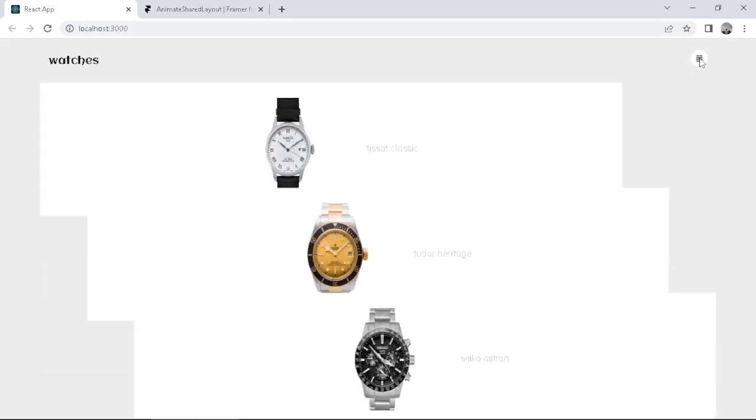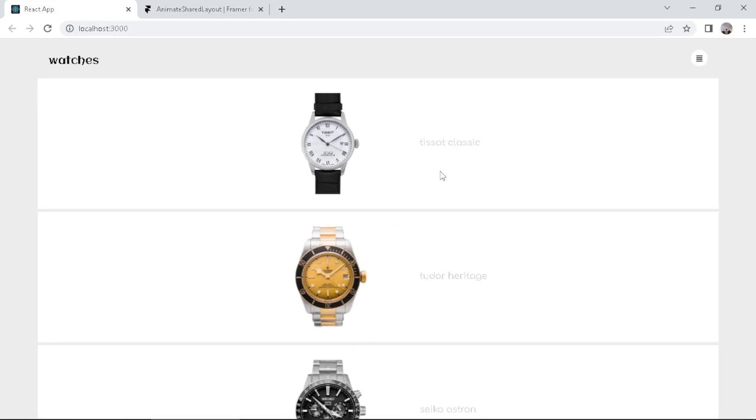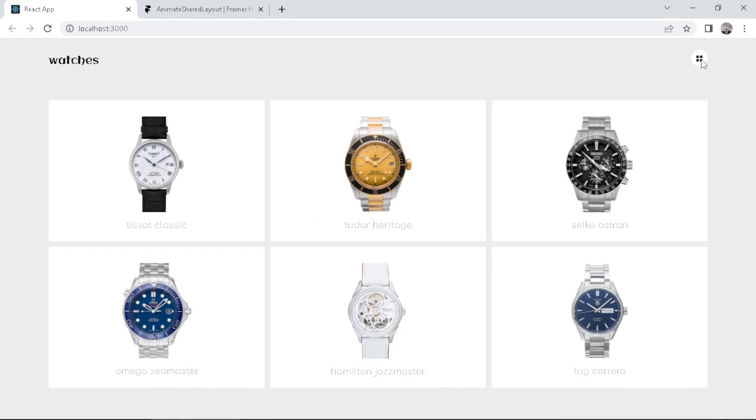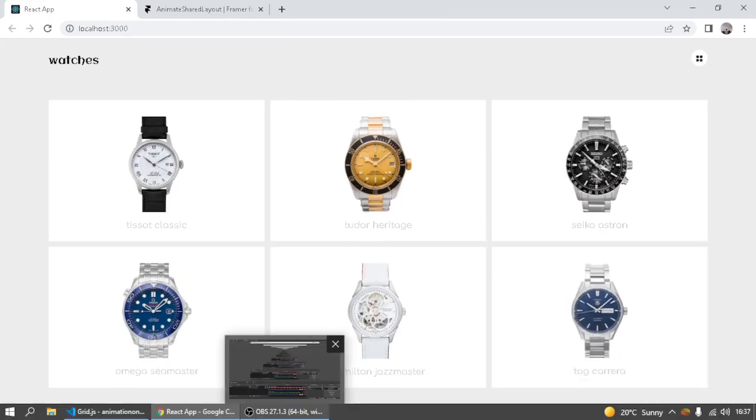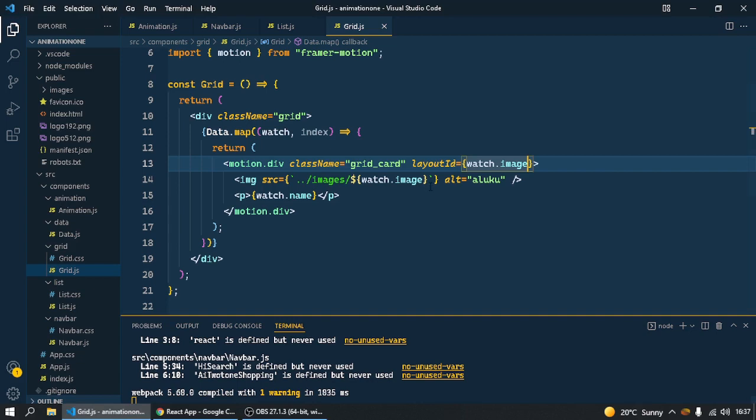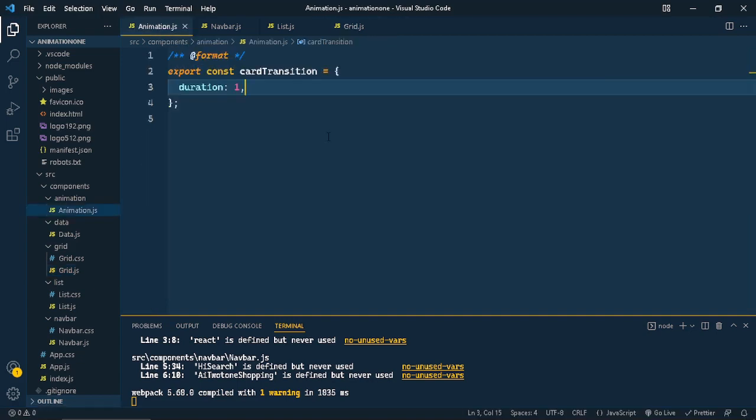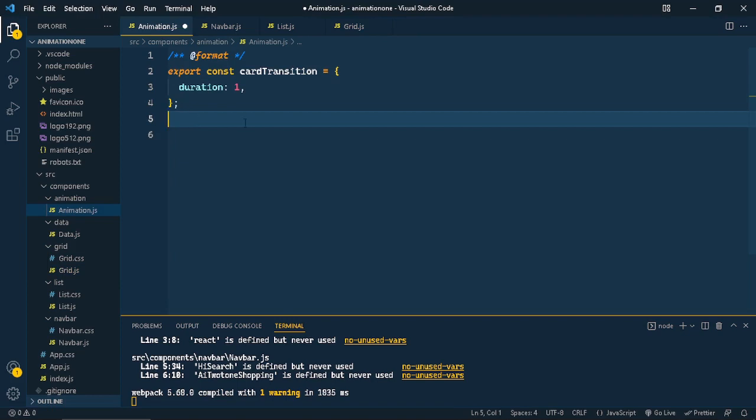So the next thing that I'm going to do is to fix these images and the text. What I want is to hide the images when the toggling starts, and show them later after the crossfading has taken place. So I'll be going back to my animation.js and create another constant that is going to describe that animation. I'll call it a card animation. Of course, I'm going to export it.